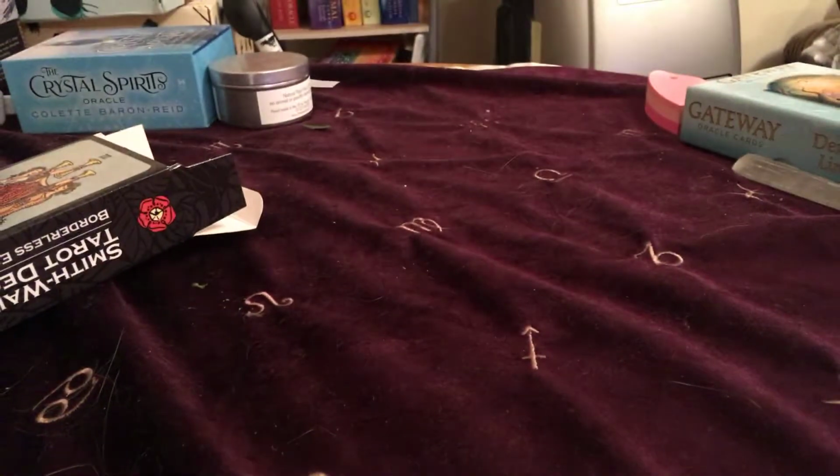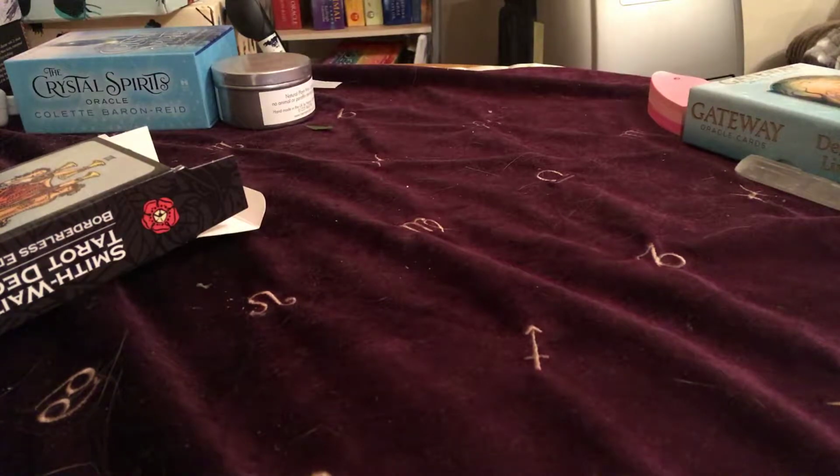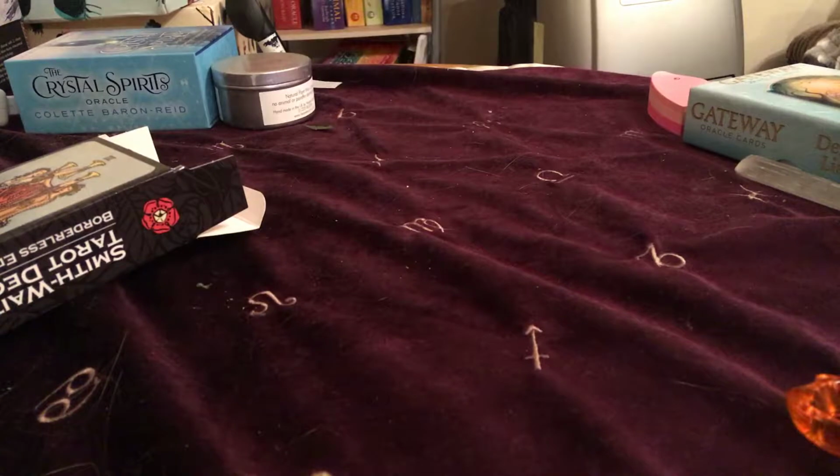I'm going to gently remove the plastic wrapper that it's got on it. I don't know why they wrap these blooming things in plastic. It's so annoying. There's no real need for it if it's in a box. And, you know, we want to save the whales, don't we? So we don't really need all that extra plastic. Thanks very much, US Games. Just pop them in the box next time.